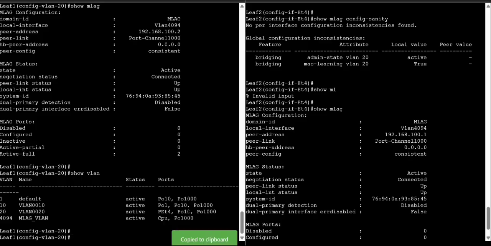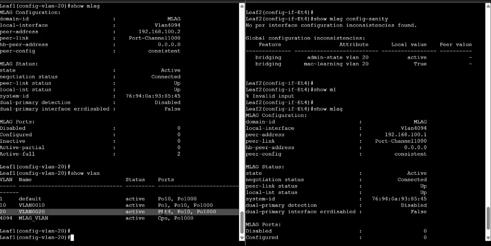Leaf 1 will send the traffic to port channel 1000, because the peer switch Ethernet 4 has VLAN 20. Okay, so that's how it is. So the return traffic might come to either leaf 1 or leaf 2. So that's why we have to make sure that we configure the same VLAN configuration on both leaves.